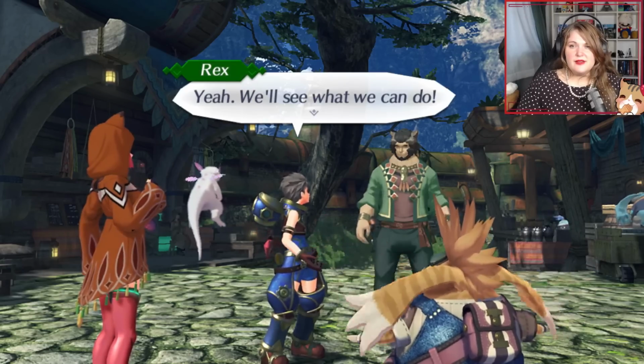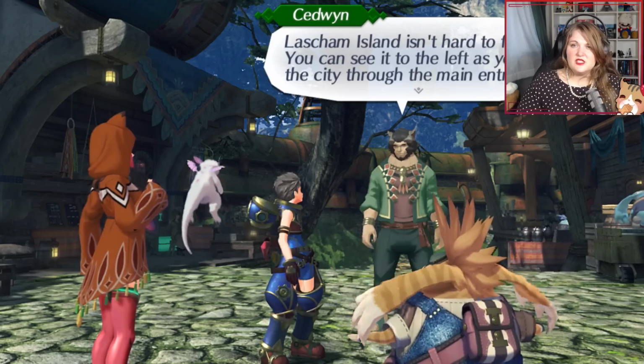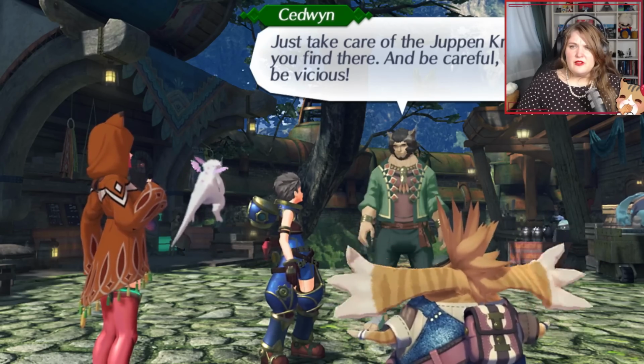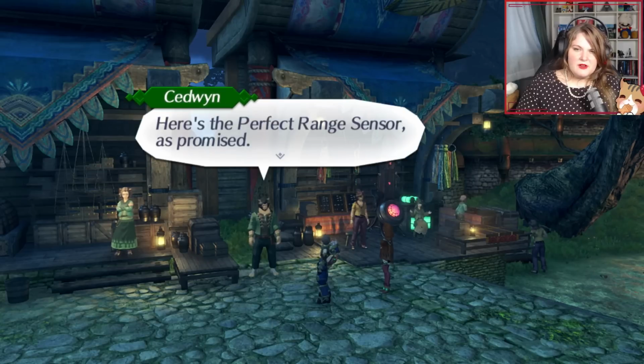Yeah, we'll see what we can do. Lasham Island isn't hard to find. You can see it to the left as you exit the city through the main entrance. Alright. Just take care of the droopin' crabble you find there, and be careful, they can be vicious. Hey, Sedwin. Oh, hey, you're back! Took out that droopin' crabble, did you? I knew I made the right call asking you guys. Here's the perfect range sensor, as promised.